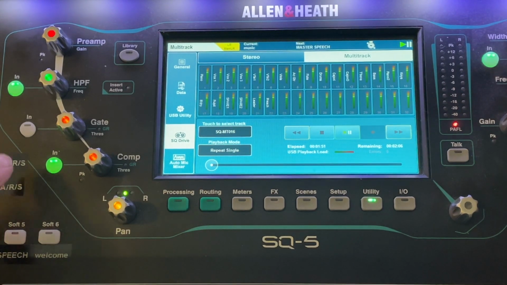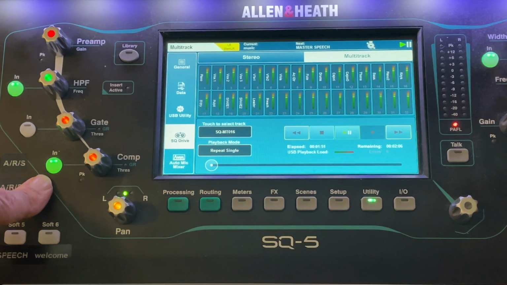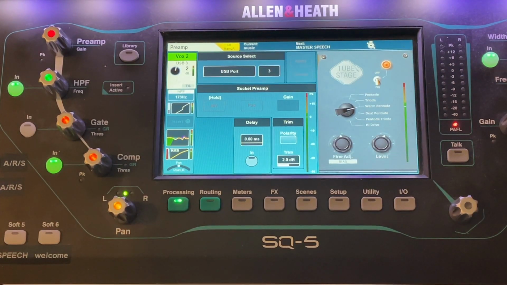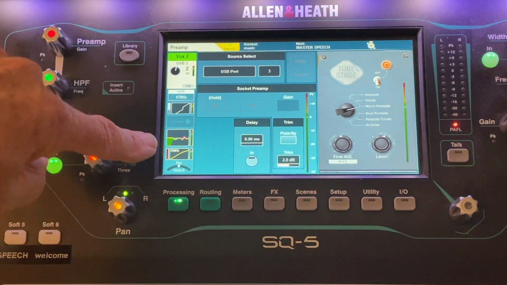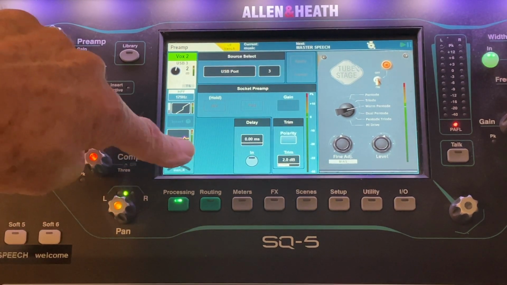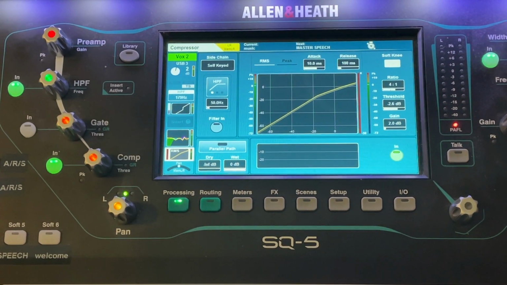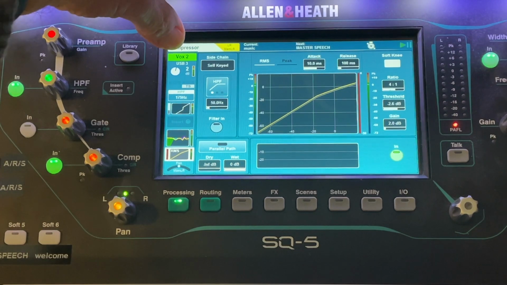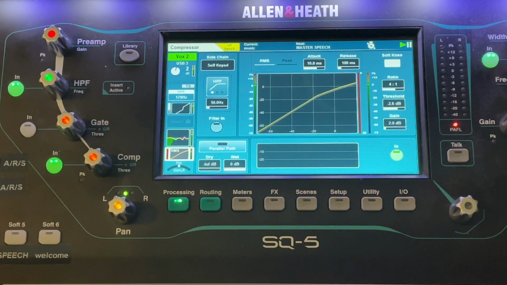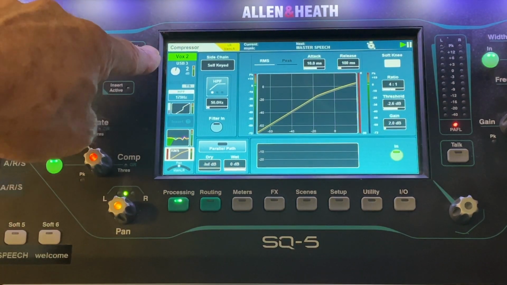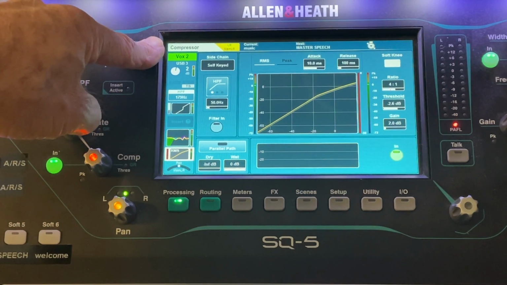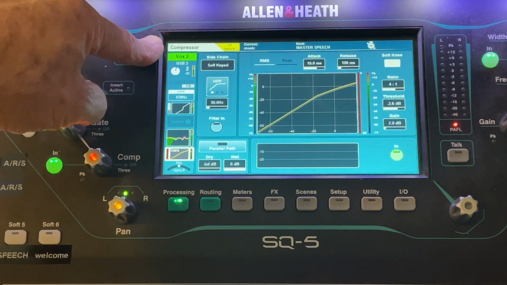Please note that if the compressor in key, this one here, is not lit, then no compression is required for this channel. To move on to the compressor, press the compressor block at the bottom of the strip for that channel. You should then see a screen like this. Check that you're looking at the right channel, in this case Vox 2, and that you're looking at the compressor. It tells you right at the top left hand corner that the processor that we're looking at is indeed the compressor.